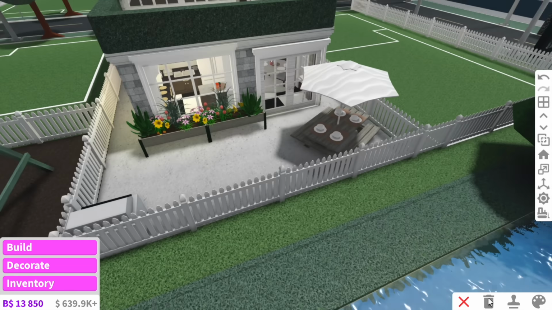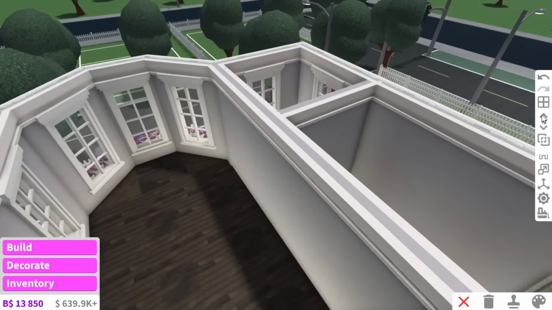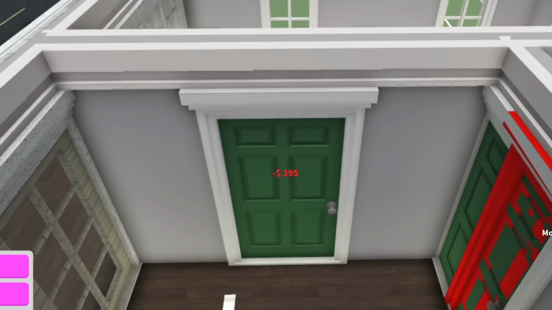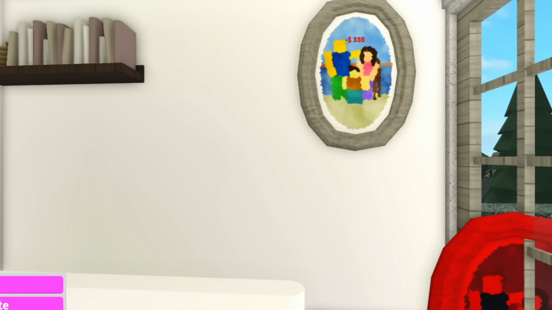However, the outside of this townhouse is all complete. So now we can finally start working on the second story. So first we need a door here that goes into the bathroom, and then a door here that goes into my bedroom. I hate when we have lots of empty walls. I always just have the need to fill them up with paintings.